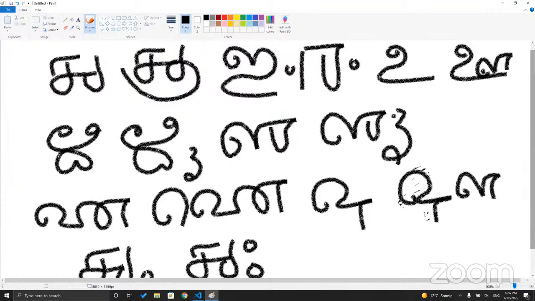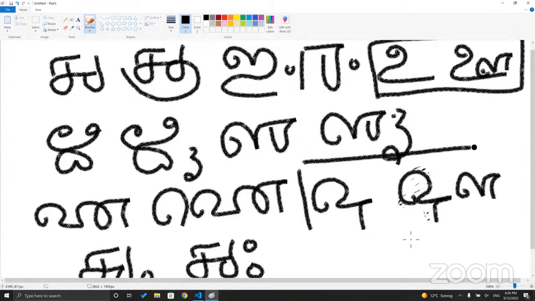So all these 16 initial letters, your vowels and ayogavahas, the swaras and ayogavahas, as we said, you don't have to worry about this. It's same as Tamil. If you speak Tamil, you know this. This is pretty much similar to Tamil as well. You should know it.